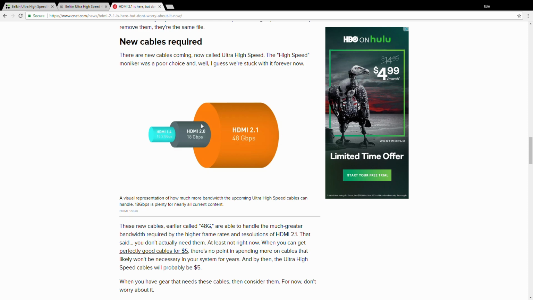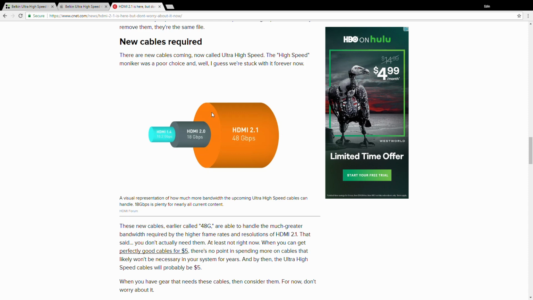And 2.0 chipsets cannot go any higher than 18 gigabits per second. They're always going to stay and vary between 18 and 10, depending on what type of high-speed cable you got. If you got like a very crappy high-speed 2.0 cable, it might vary between 18 to 17, 16. It might drop down a few gigabits. All right, depends on what type of cable you got and how long that cable is. Because remember, the longer the cable is, and if it has to go through a receiver and many different shortcuts, then you might lose a little bit of that transfer data. It might drop down from 18 gigabits per second to 15 or 14 or 13 or 16. But usually it drops down to maybe 16. It never goes down below 16, all right? If it's like a really crappy cable.